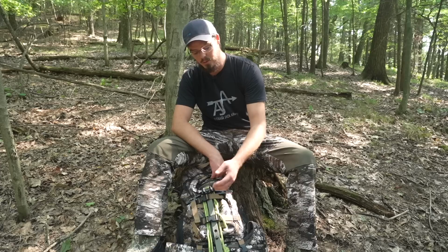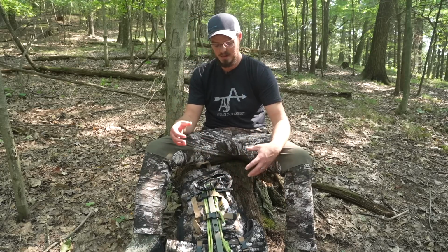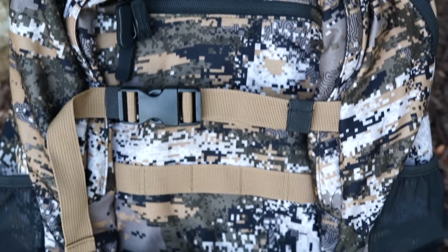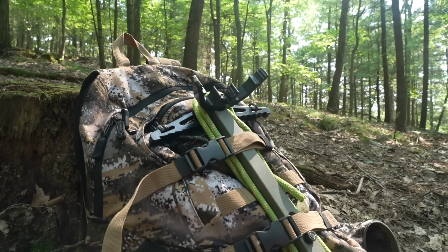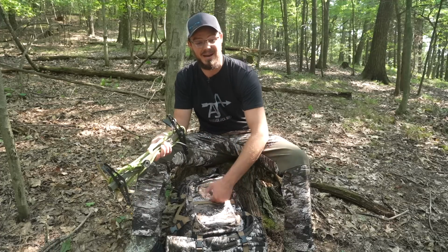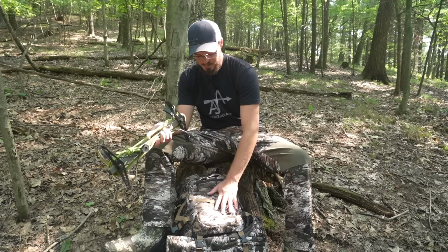Also on the outside here with the climbing stick, this is probably the best part of this backpack. That's what makes Huntworth making a hunting backpack. There's a lot of good style backpacks from a lot of different companies, but they don't have this built-in strap system. You have to somehow engineer some MOLLE webbing and MOLLE straps on the outside. So these are buckle straps you can take and put a full set of sticks. There's also one strip of MOLLE here. Their larger, more expensive backpack has more strips of MOLLE, but this one strap here would be perfect.